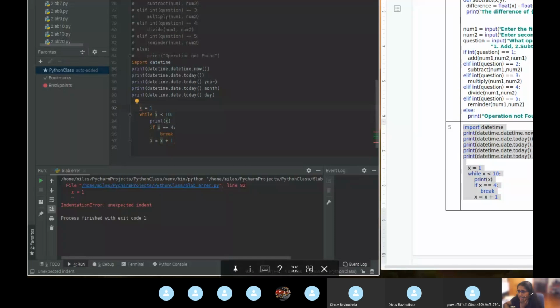You see the other lines on the top, where it is all starting at the first column, the print statements, the import, everything. So where should that x is equal to 1 start?